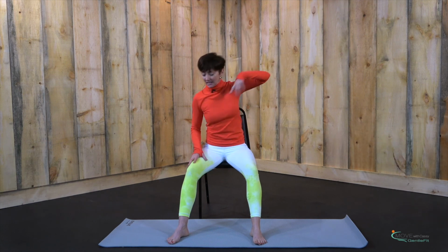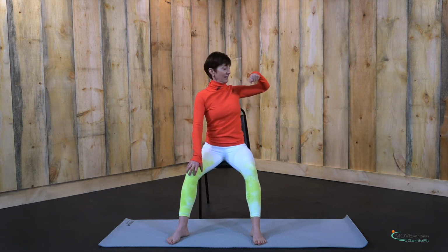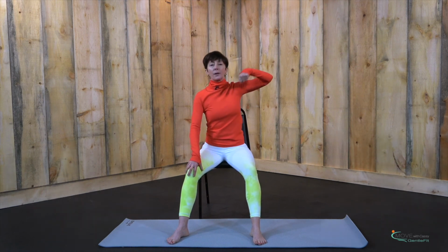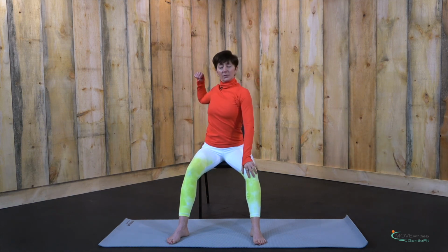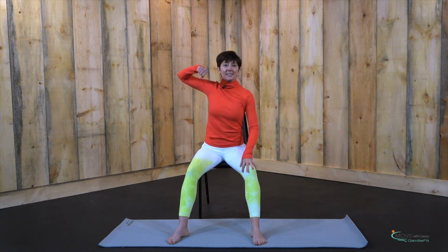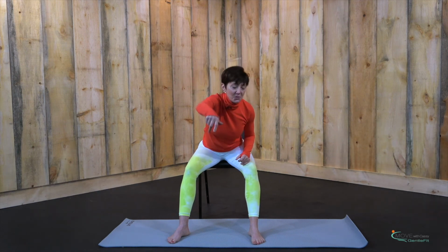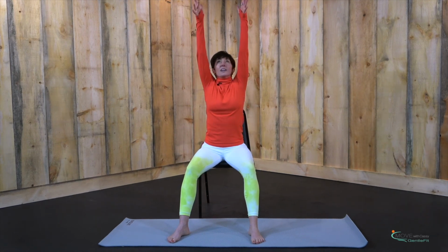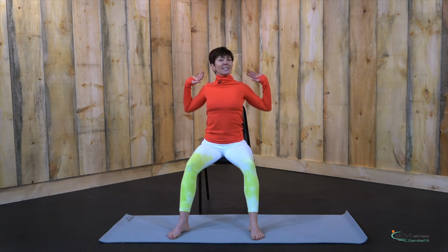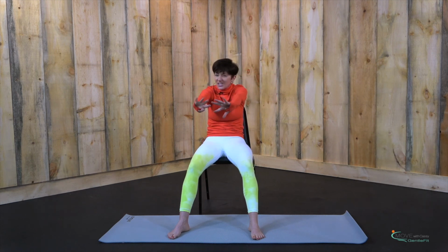So eventually we'll get to the legs here today. And a little word about this seated class. When I first started the class, I started it because I had a few people who were struggling to stand for the full half an hour in the Forever Fit class. So I said, well, we'll do one segment in chairs. But the class has really morphed into so much more, because you can really deepen the stretch on some stretches from a chair, and some moves are just done a little easier in a chair. So this class has become much bigger than my Forever Fit class. It's just such a good tool.